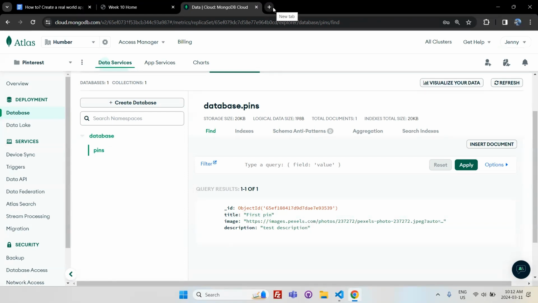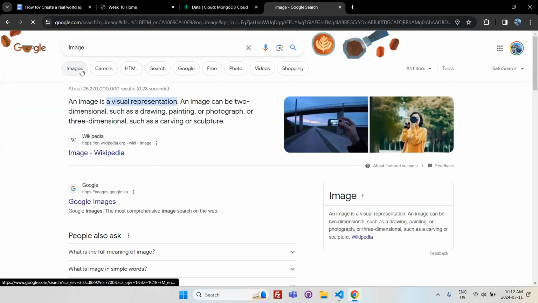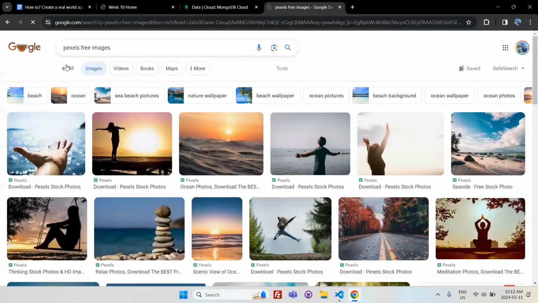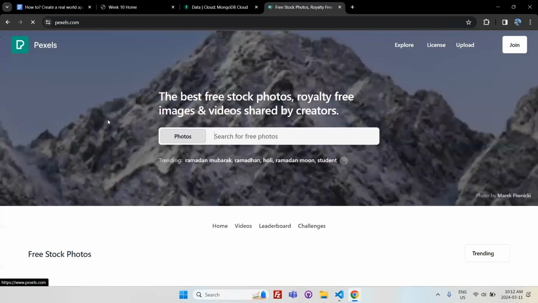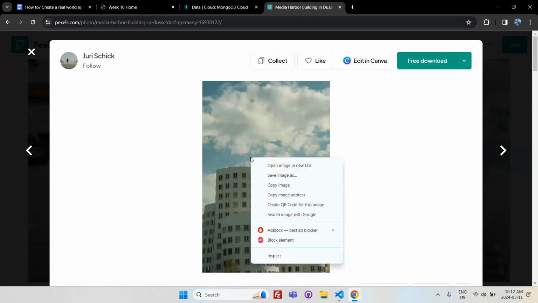Like what kind of URL did you post in? If you just go to Google and search for any image, the easiest way is Pexels, which is royalty free. I tend to go there. So if you search for Pexels, this first link that appears, I just clicked on it, went to any image and just right clicked, copy image address. For any image that you find on the browser, you should be able to right click and copy image address.